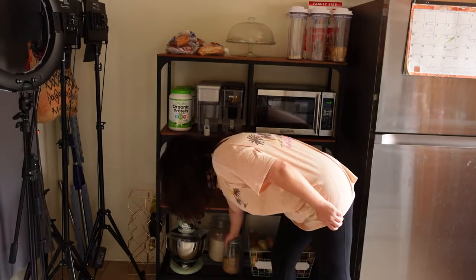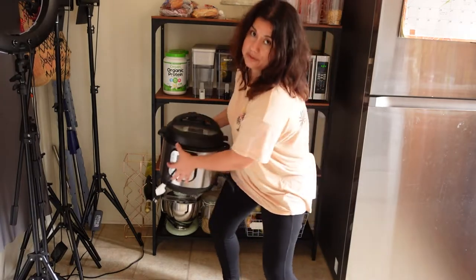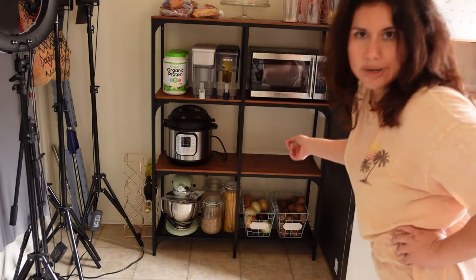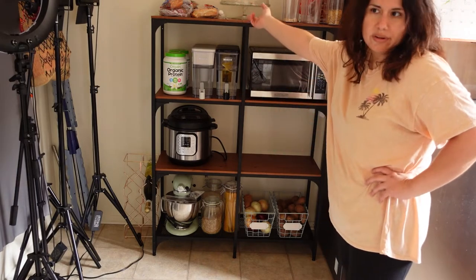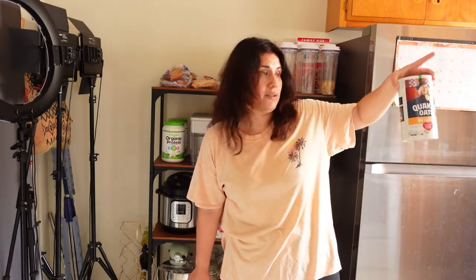I don't have a lot of counter space so I like to keep my stuff in shelves — they're handy enough to just take out and use when I need it. One of the reasons I like to have it open and visible is because I usually forget what I have — things in the cabinets up there I'm sure have a lot of expired items because I don't see them. I like to keep the staples we use handy.